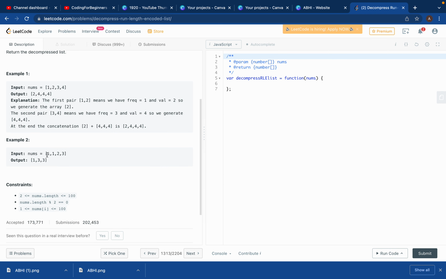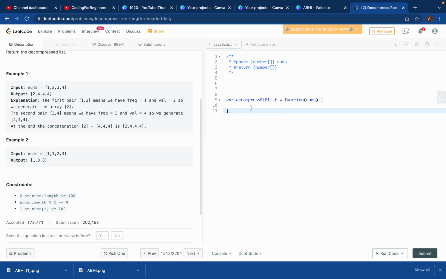Same goes with this one. So here you have to print 1 time and you have to print 3 2 times. So 3 1 and 3 2 times, right? So we'll just try to solve this question. Basically, if you can already get the idea, what do we have? We just want to print this number 2 and 4, right? You just want to print 2 1 time and 4 3 times.